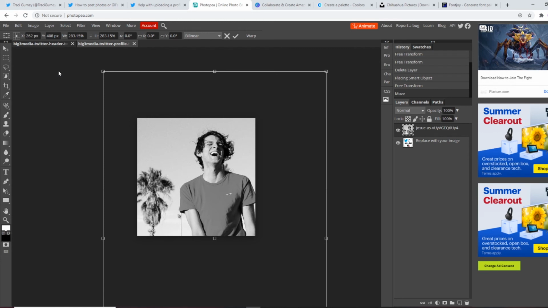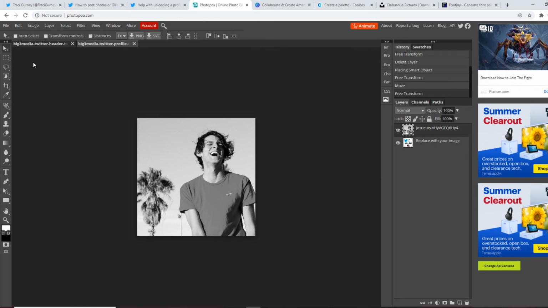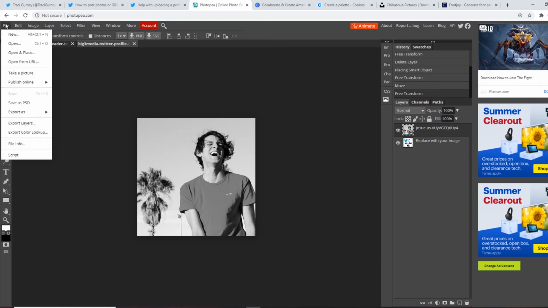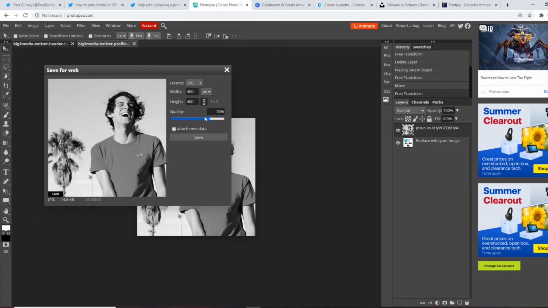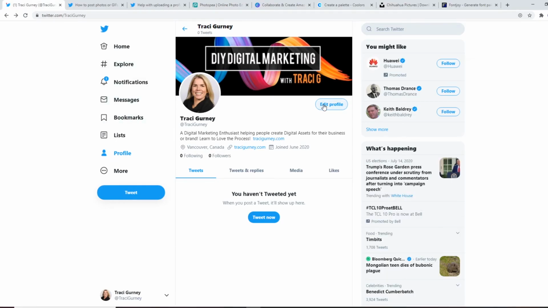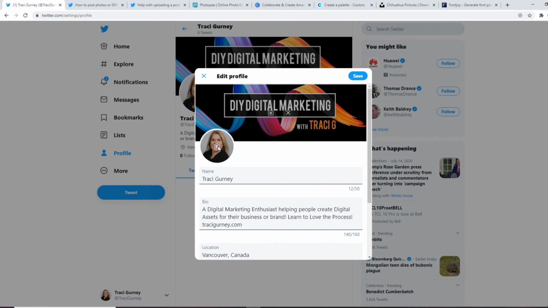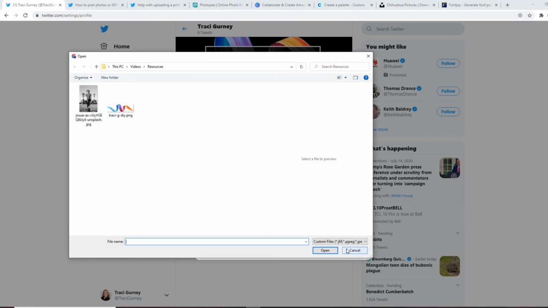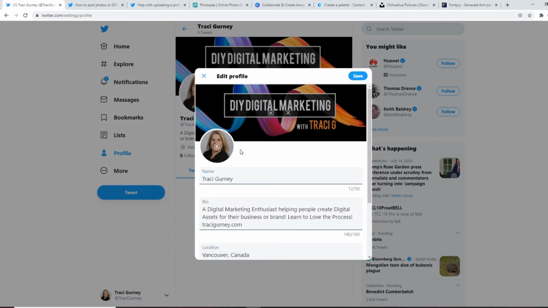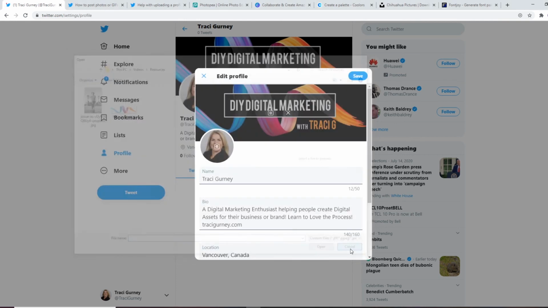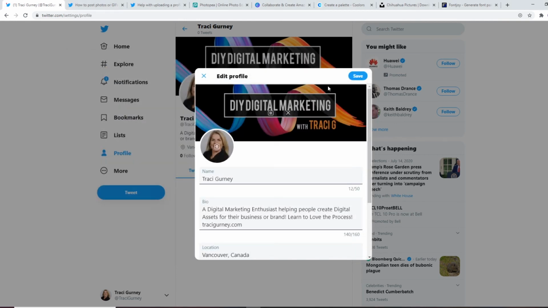You would again just go file, export as, do a JPEG, save it, and upload it to your Twitter account. So if you forgot how to do that, you just go edit profile, click here, upload. You're doing your profile picture, you go and click on the little camera in the circle and upload your photo. If you're doing it on the cover, you do the same thing with the camera and replace that. Make sure you save. I didn't do anything, so I'm not going to save.